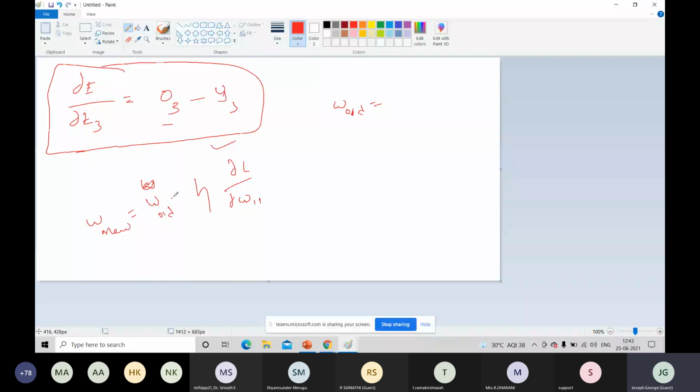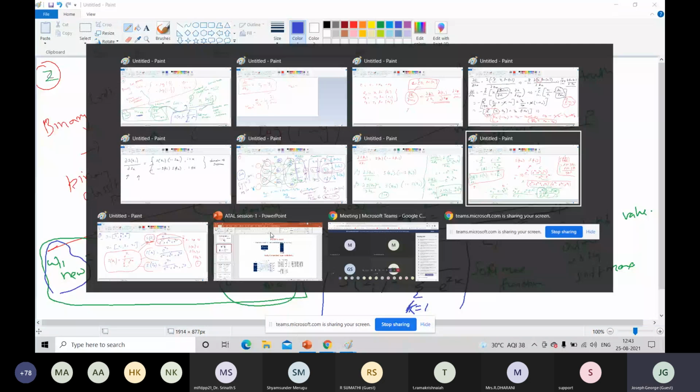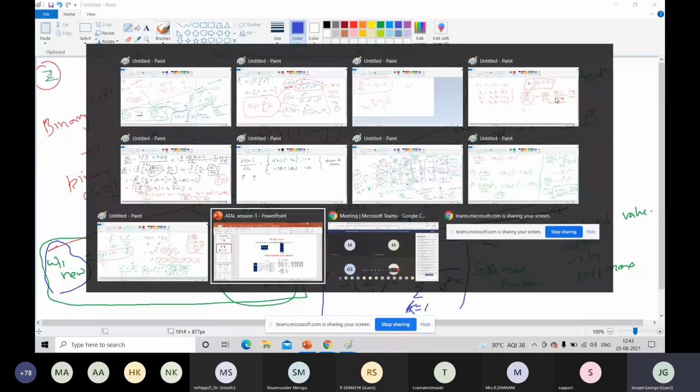So next, we will write a program to predict whether a given image belongs to a particular class.